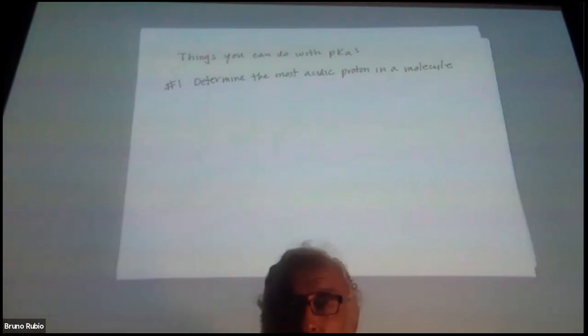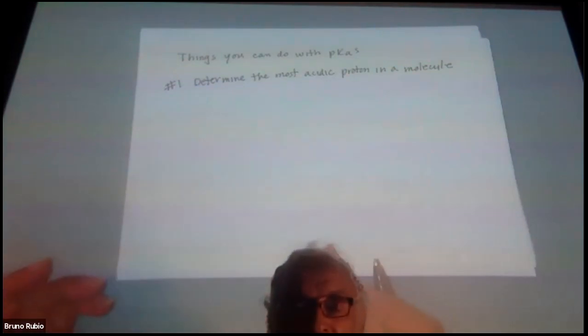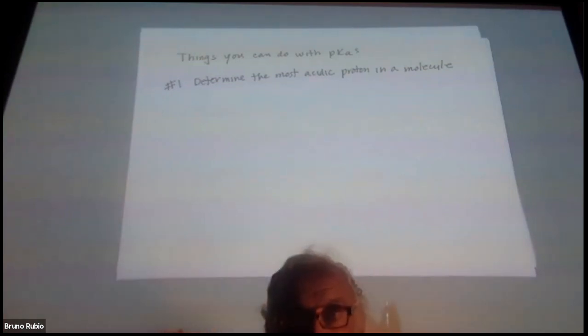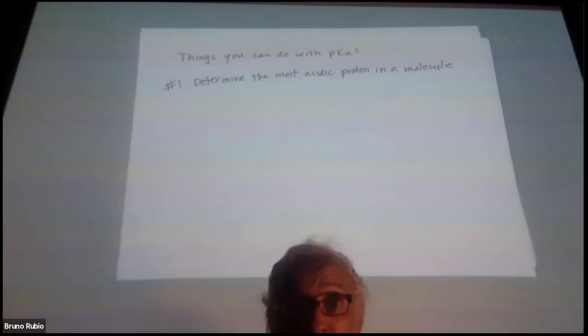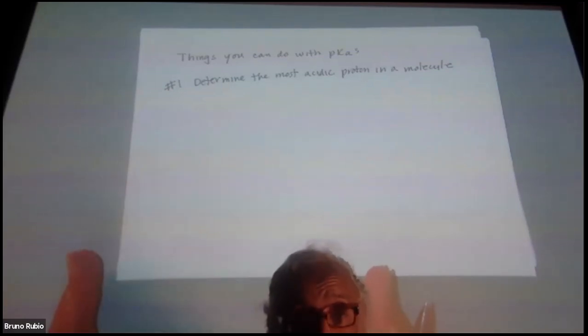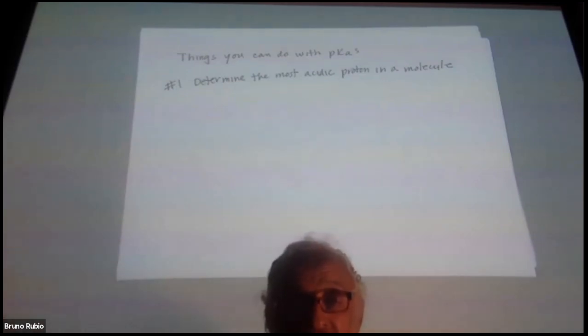Because when we say something like the pKa of a carboxylic acid is 5, we have to clarify which proton in a carboxylic acid we're talking about. That number, that 5, belongs to a certain proton. But as we know, an organic molecule could have dozens of protons. Which proton is being referred to? That's where our table of pKa's comes in.